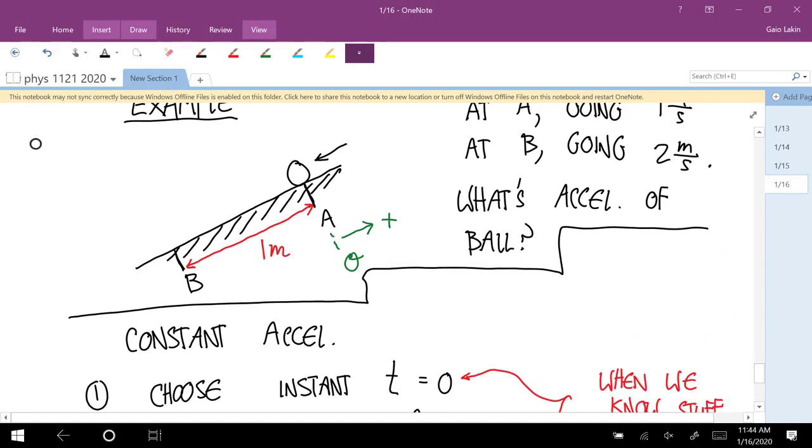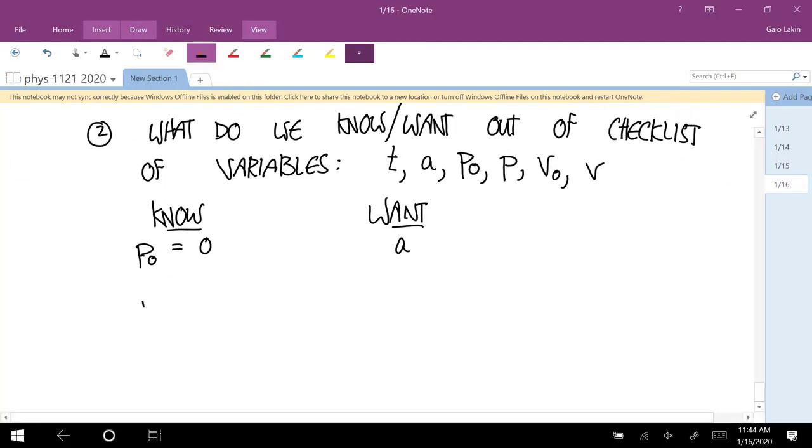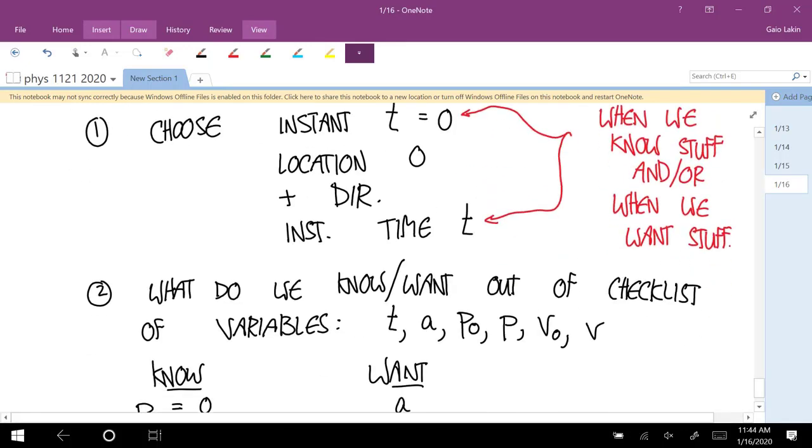So think about that for a second. We know that the distance between A and B is 1 meter. And we know that if you start at 0 and go 1 meter in the negative direction, your position is -1. So in this case, our P is -1. Okay, and then keep going through the list.